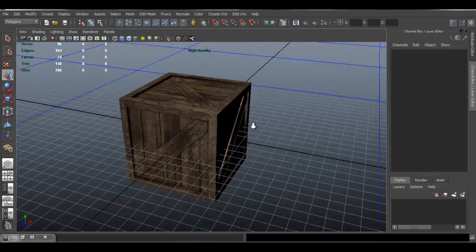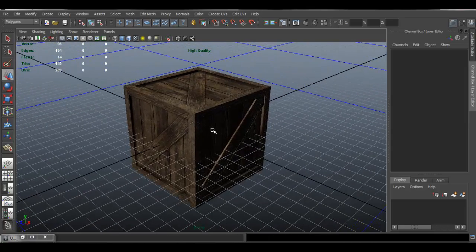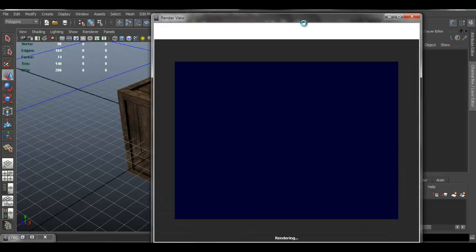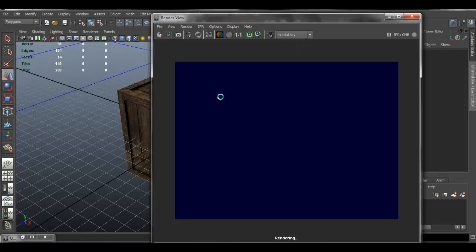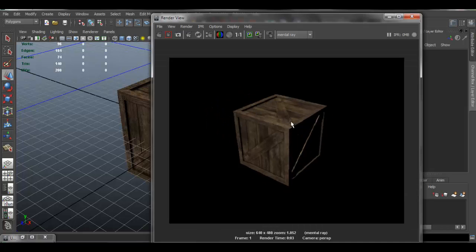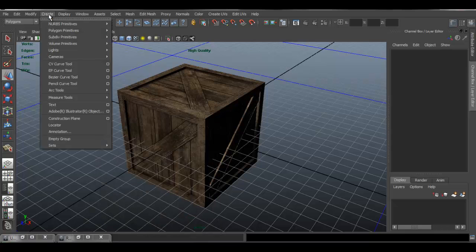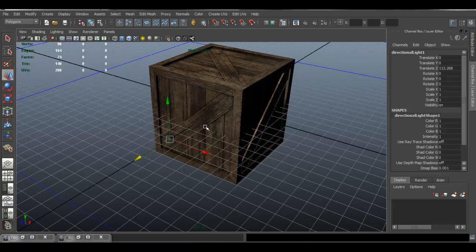So now, let's say you just want to have a render for presentation purposes. You can click right here, so you can render. And you can switch from the Maya software to Mental Ray. It's probably a good idea first to change the resolution. It's actually also a good idea to add a light. So we can go to create light. And again, this is just for presentation purposes.